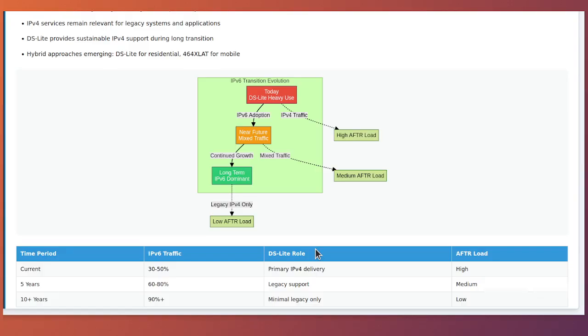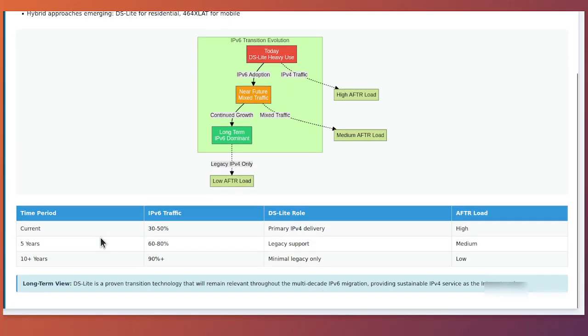This trend reduces the burden on DS-Lite infrastructure because traffic that uses native IPv6 doesn't need to traverse the AFTR or consume IPv4 addresses. For ISPs running DS-Lite, this means the AFTR becomes progressively less critical to network performance over time.